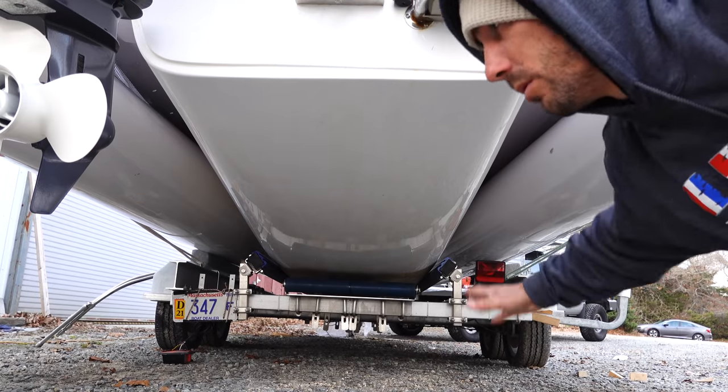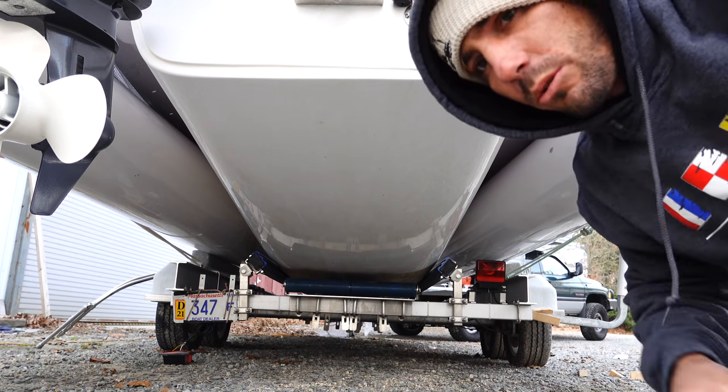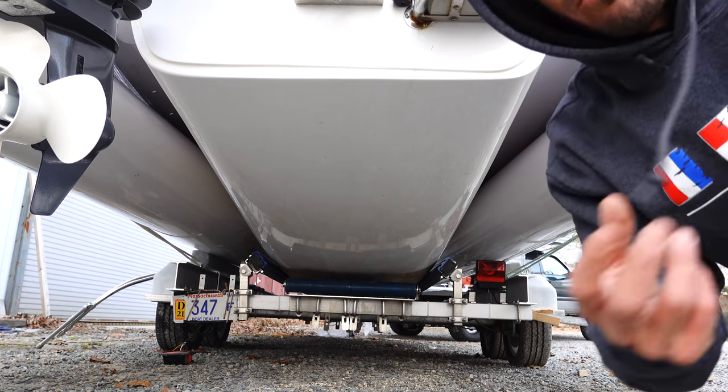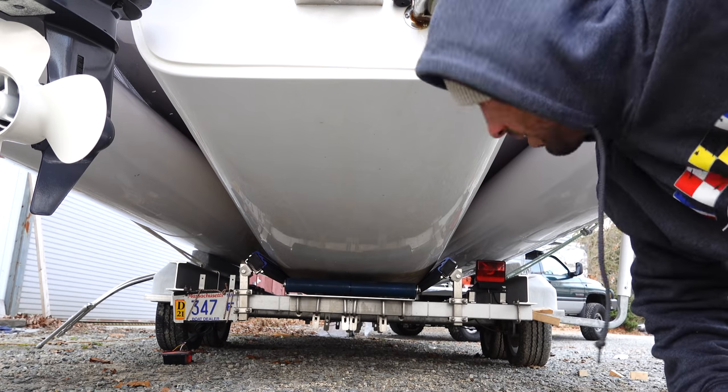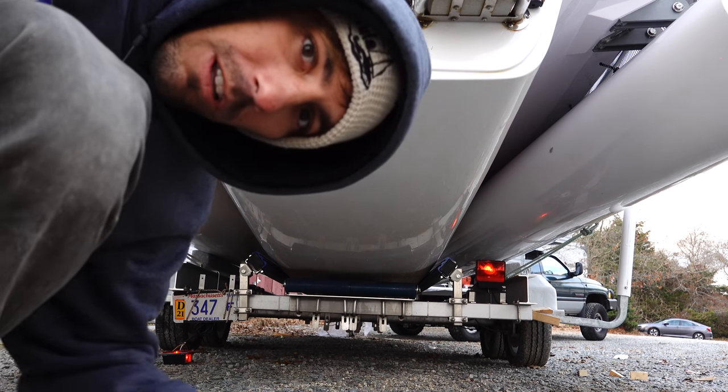All right, we're using the original wiring on the trailer. I think I have the lights wired up correctly. I just twisted them up just to test before I do the waterproof butt connectors. Let me know if I have them right. Are they all good?